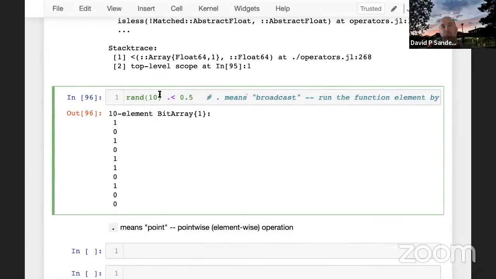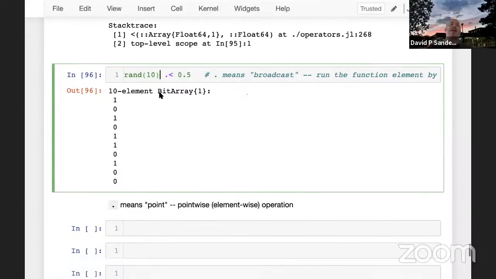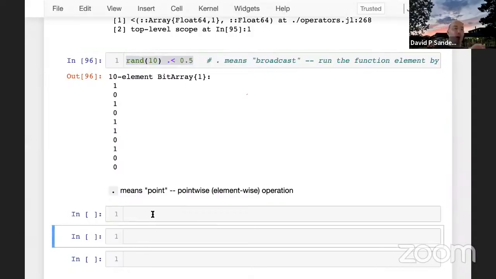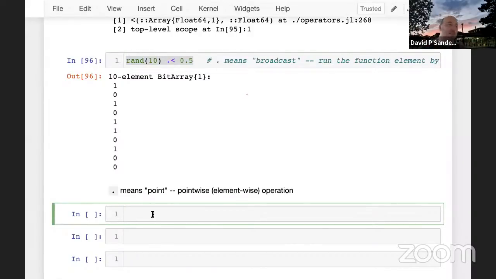So in some other languages, you need to do vectorized operations. In other words, you need to write operations on vectors instead of on numbers in order to make them efficient and fast. In Julia, that is emphatically not the case. The for loops that we wrote before, if you put them inside a function, are going to be as fast as these vectorized operations. So you do not need to write vectorized operations, and it's often very difficult to write certain operations as vectorized operations.